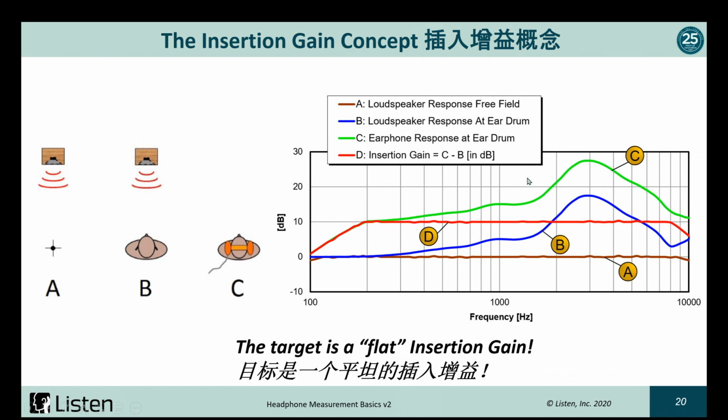So what we do is we measure what's called the insertion gain, which is the green curve. That has essentially the response of the ear simulator with the ear canal resonance, as well as the headphone or earphone response at the eardrum, and we subtract one from the other. And if it's the perfect headphone, we'll get a flat insertion gain. So again, back to what we're used to. Unfortunately, most people publish headphone measurements with the actual acoustic coupler response built in. So you kind of have to memorize by heart what that ear simulator response is, and I think it gets very confusing.